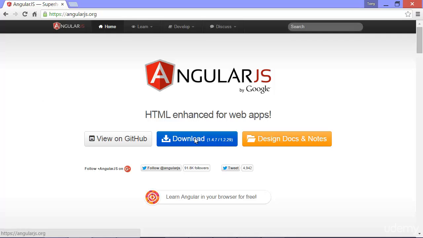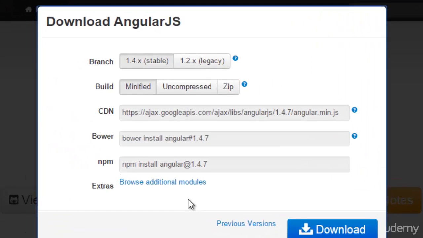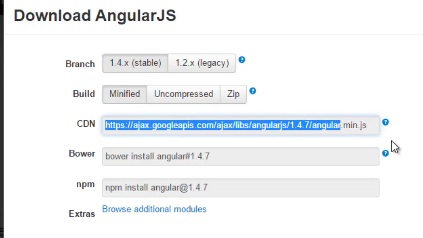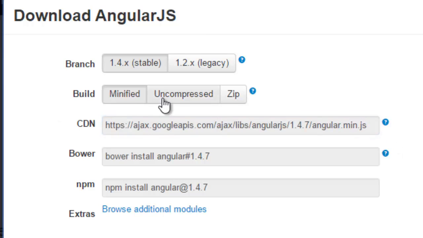Now, I can click Download, and we'll go ahead and use the CDN, or Content Delivery Network. What that means is I'm going to go out and grab Angular from a different server, and I'm going to have my application go out and grab that. The browser will grab this googleapis.com URL. Why is that good? Well, it actually helps my Node server.